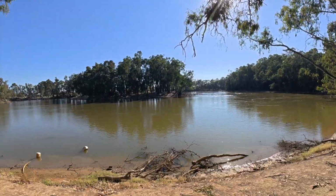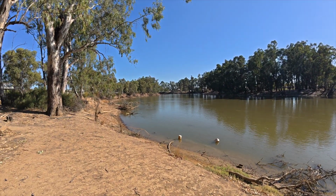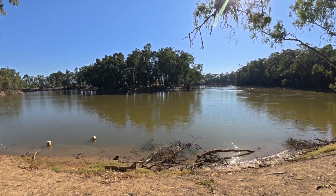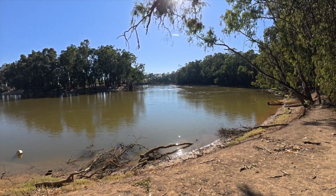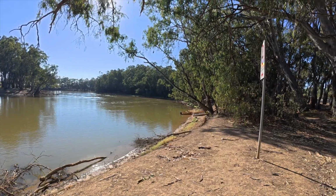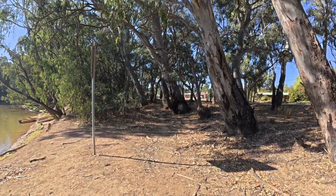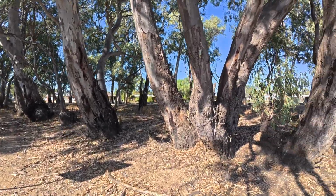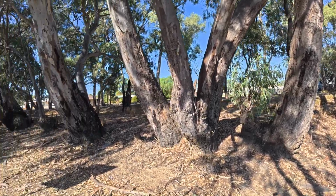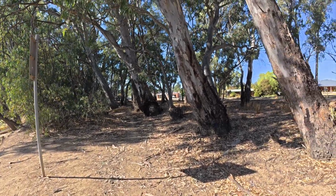We've walked across the road from our 72-hour free camp, and this is the mighty Murray River. The amount of water that must flow through here is amazing. But we're going to go on a bit of a walk. There's a bit of a track this side, and it's amongst these beautiful old trees. So the dappled shade of the beautiful trees, the birds chirping in the background. It's going to be a lovely little walk.